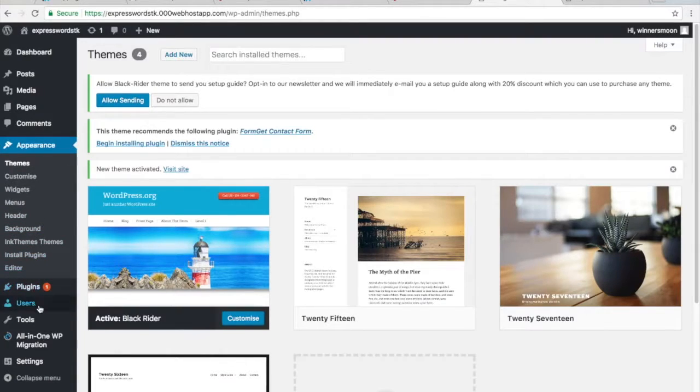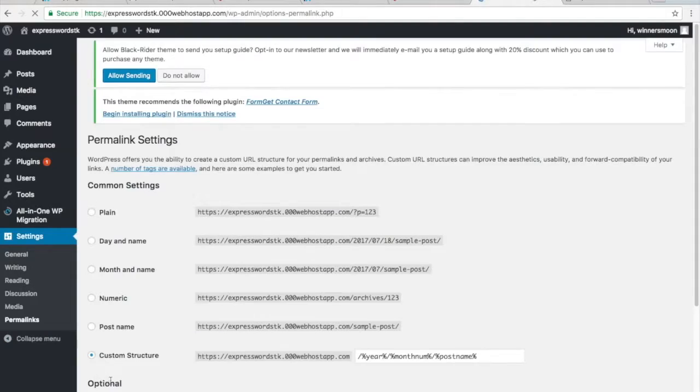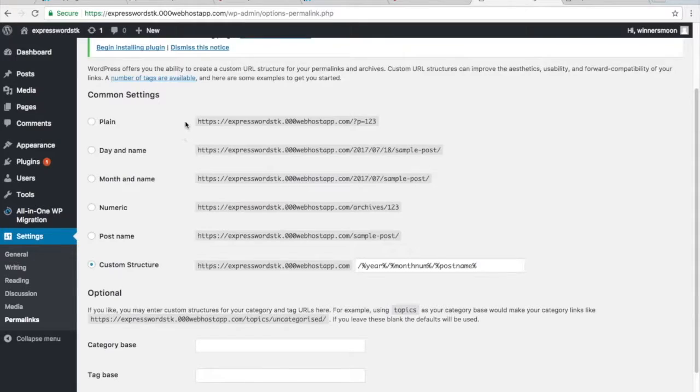The first thing you want to do, go to your Settings and go to Permalinks. It is a very important thing you want to do first when you log into your WordPress, and you want to choose your URL style. The common settings are how you want your website to display after your domain: numbers, or the name of the posts, or the name of the articles.